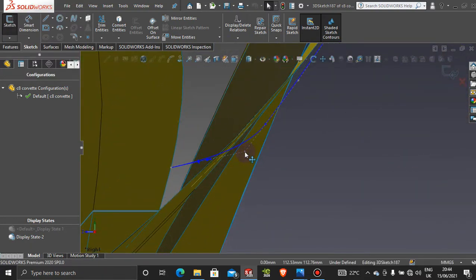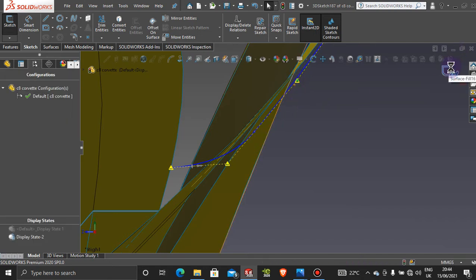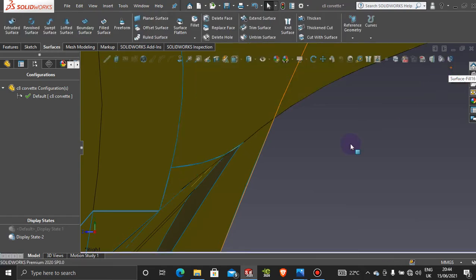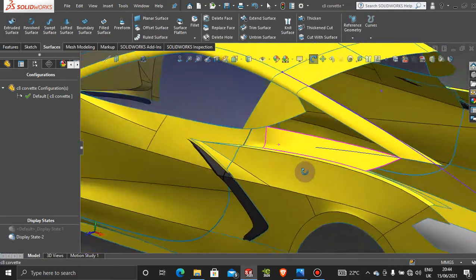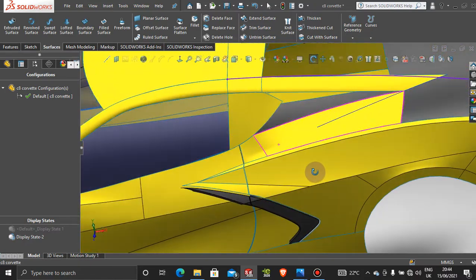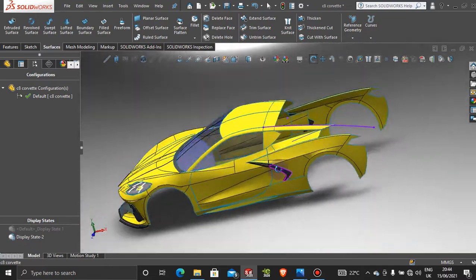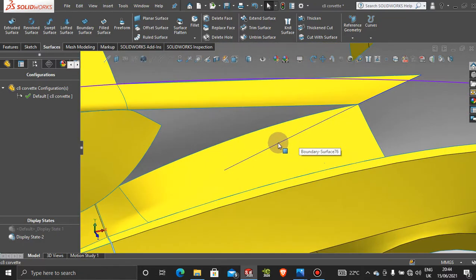And that's the sharp edge there that I was not happy about. Something like that. Exit the sketch. And let's have a look at our surface now. It's a lot better. There's a little bit there, but I think that's needed there. We can maybe move it, take it off afterwards.